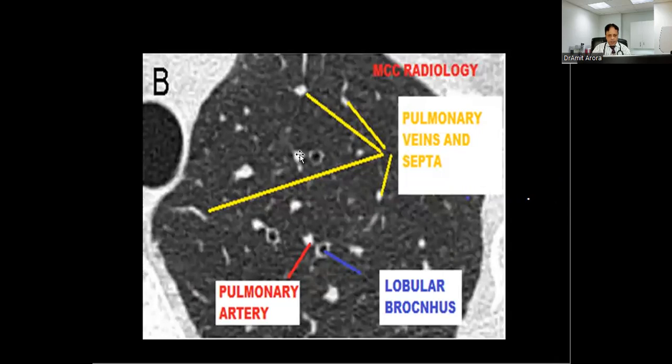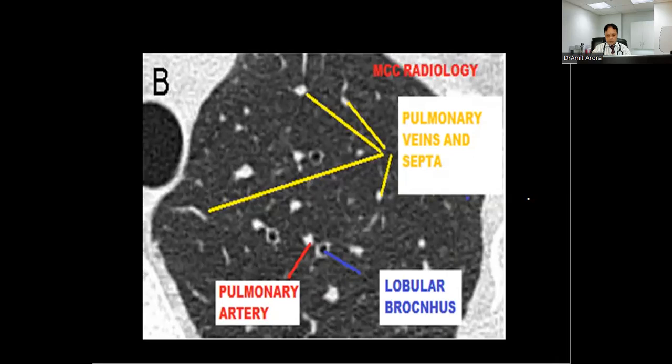Apart from this, this is a pulmonary vein, because it is not parallel and no bronchiole is seen. This is also a pulmonary artery, and other structures like septa and pulmonary veins are there, and these are the bronchi. So you must know the normal structure first. Only then will you be able to understand the abnormal structure.